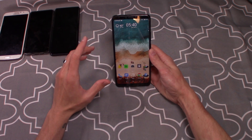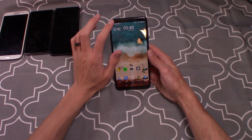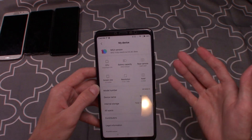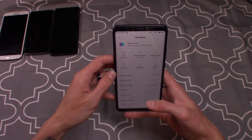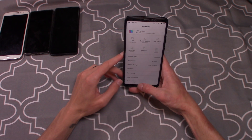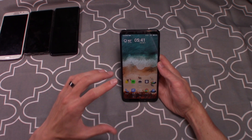I've been using the MIUI 10 ROM on this phone — the Mi Max 3 — for the past couple of weeks. Yes, it is a custom ROM because MIUI 10 is not officially available. It's by xiaomi.eu — pretty much just standard MIUI 10 with maybe some minor optimizations. I am running the 6GB variant of the Mi Max 3.